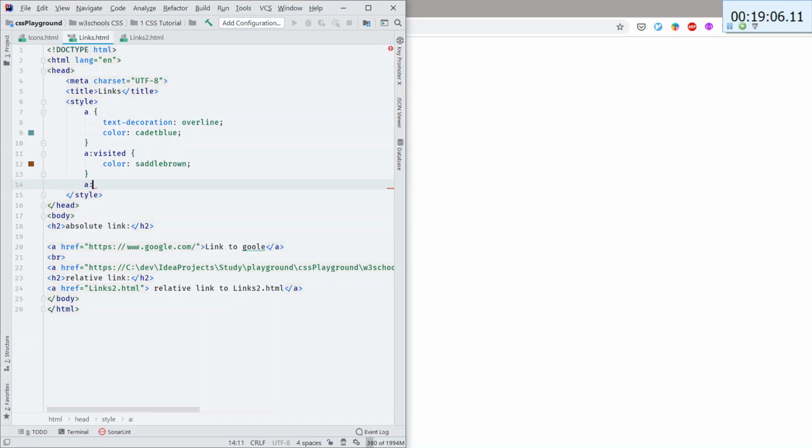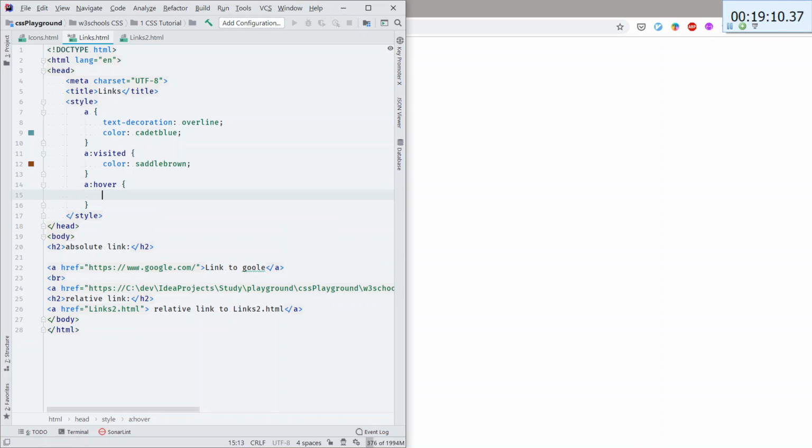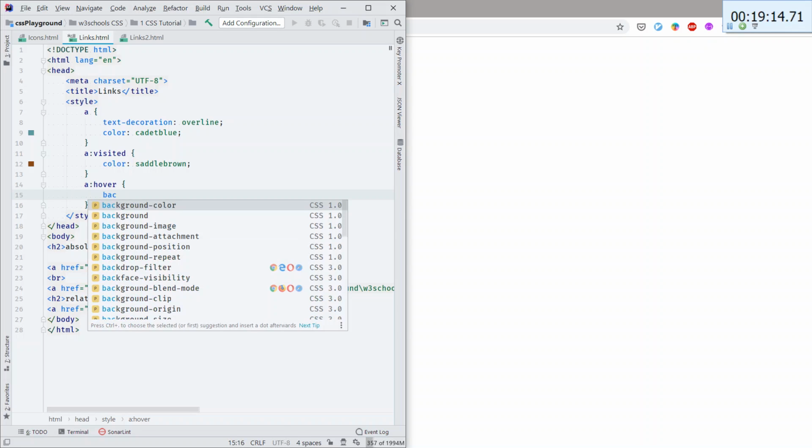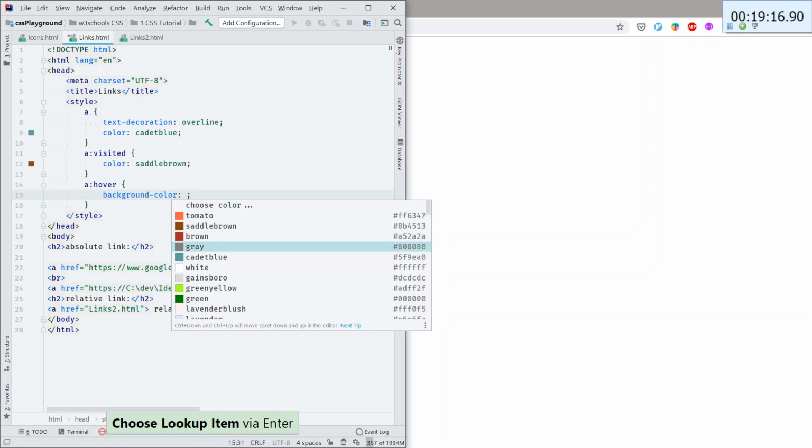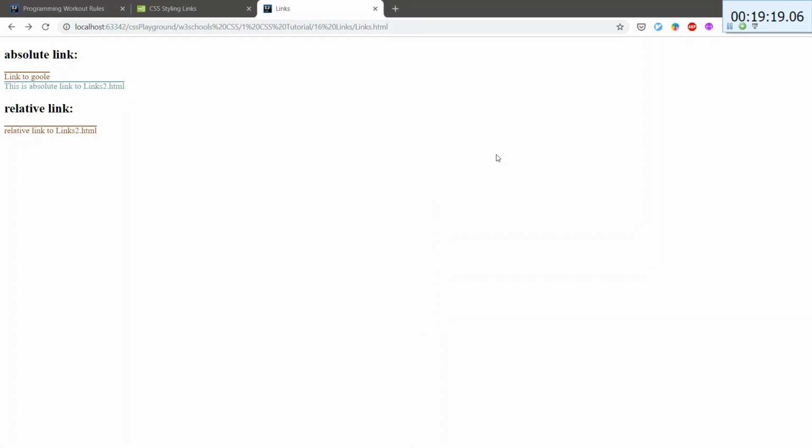So that was visible. And then we have a hover, which I now remember. We can do background color. We can choose a candid blue. What else would it be? Boom. And this one disappears because it's the same color, but we'll keep it as it is anyway.